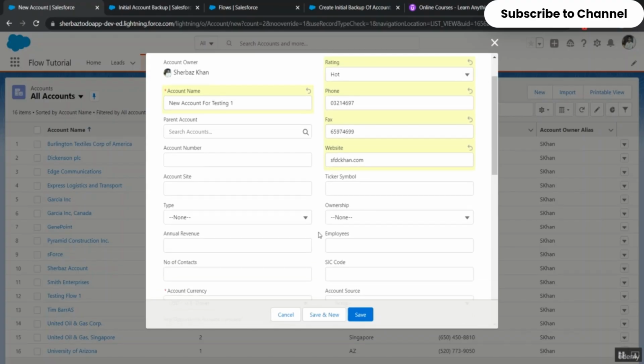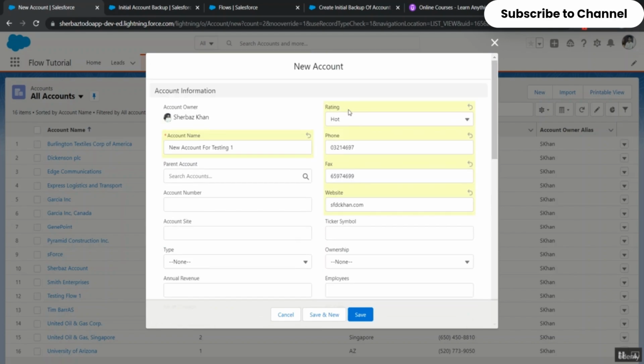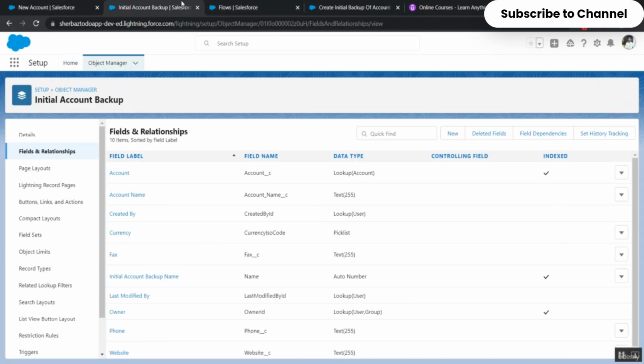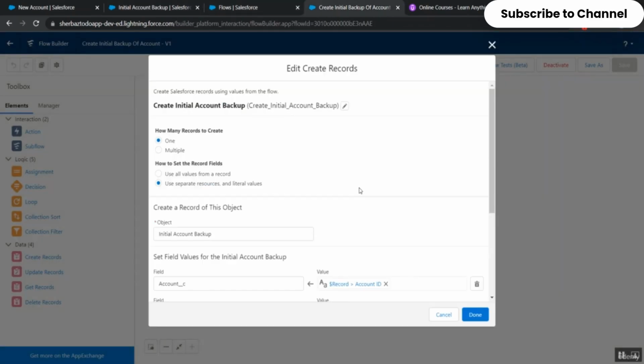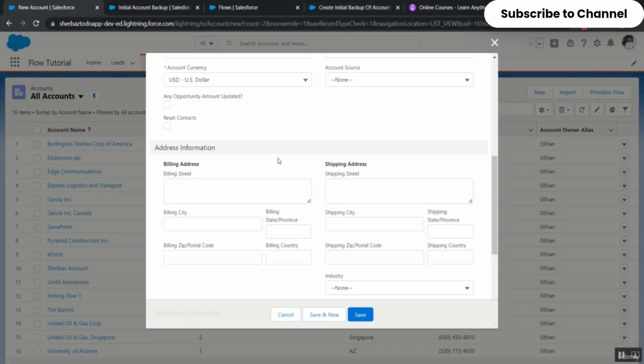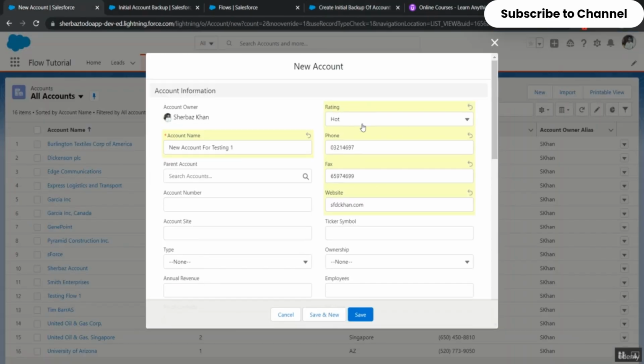And which other fields we have covered? Fax, phone, name, and what were the other fields? Let's quickly see. Name, fax, phone, website, and account. Okay, all things are done. Name, phone, fax, website, and account name and ID.